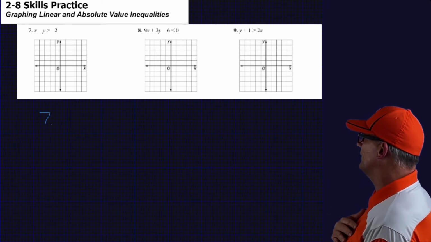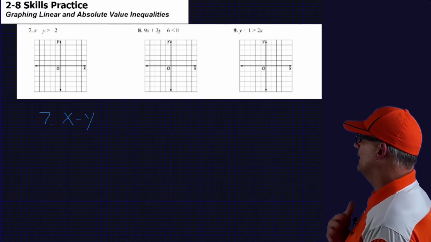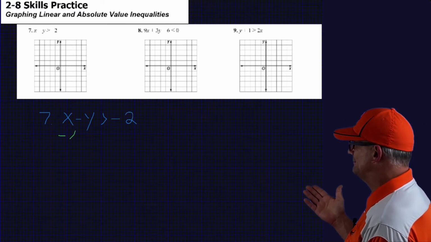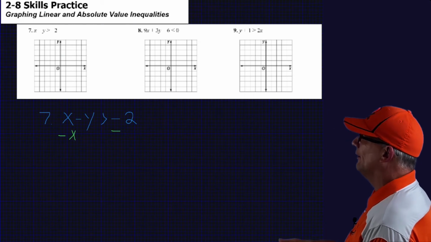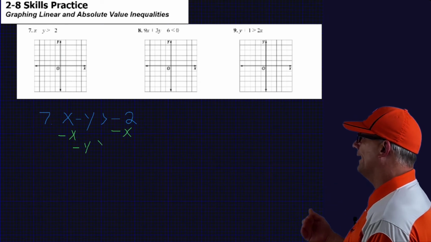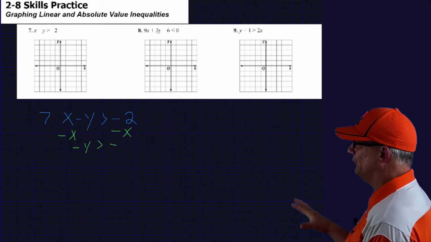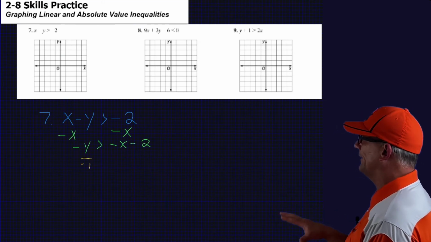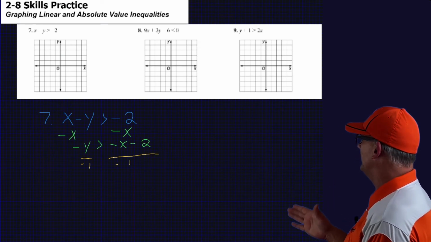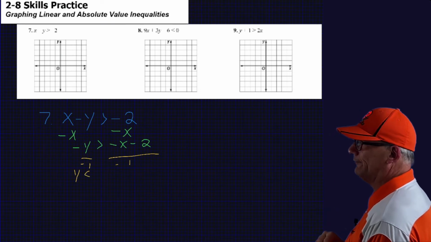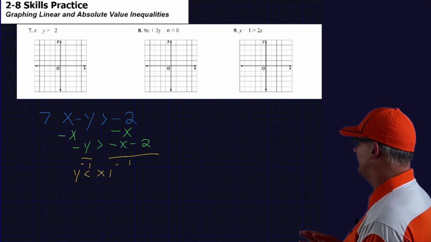All right, number 7, x plus y greater than 2. Now, is that in slope-intercept form? No. What do we do to put it in slope-intercept form? Well, we have to subtract the x, and once again, you see that y is negative. We cannot end up with -y. So you have one more step. Now, no teacher, no math book, nobody is going to say that you need to do this. At this juncture, you just have to know that. You see a -y, you have to multiply everything or divide everything by -1. No one's going to tell you that.